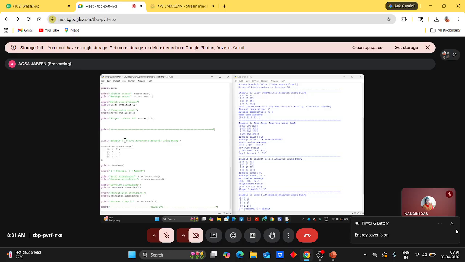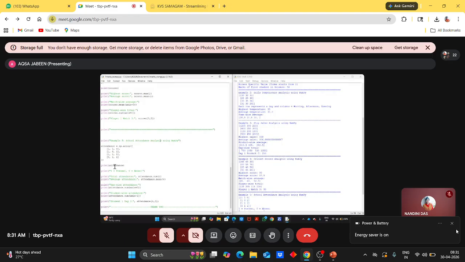Here, in the fifth example, I have collected the data of school attendance analysis. As you can see, I have created a 2D array called attendance. First I have printed the attendance table. Here 1 means present and 0 means absent.